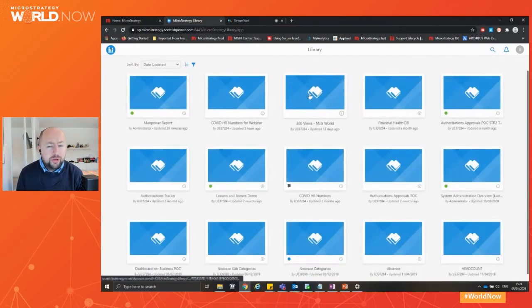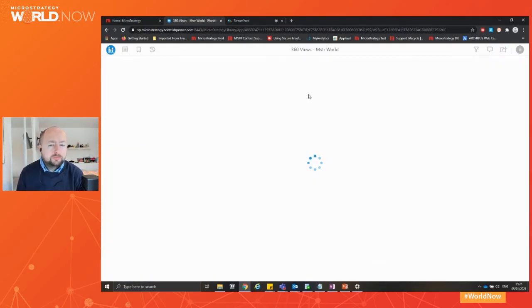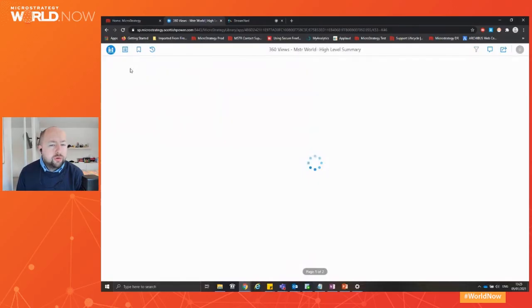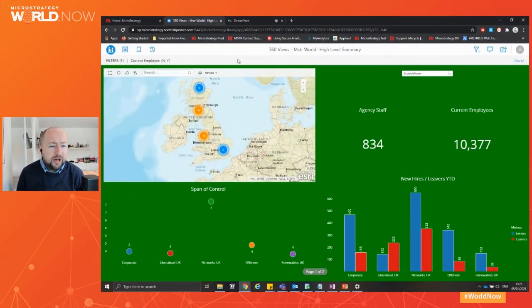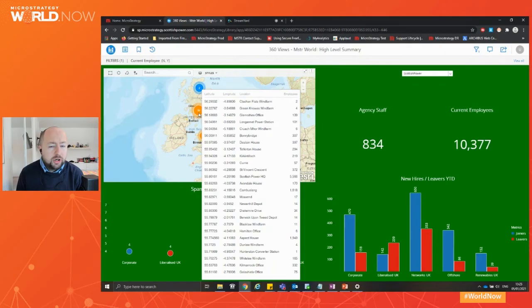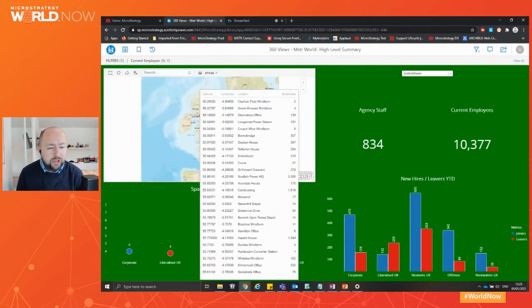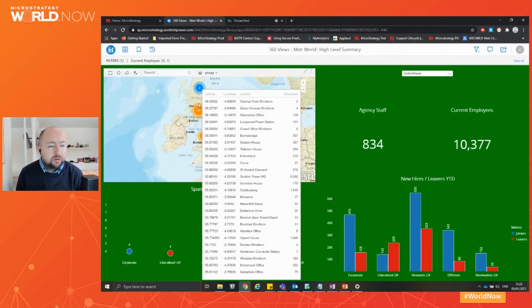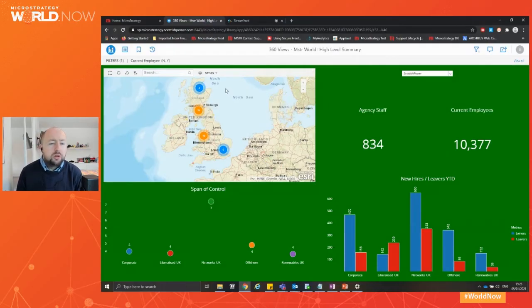I'll move over to business on a page. So we have two components to this, as I mentioned earlier. The first being the high-level summary, which again allows us to look at our office locations, which are clustered here, and then we can see how many employees we have per location. We can see our more densely populated areas in the orange and more sparsely in the blue. We also have a way here of checking the headcount, so we can see how is our number looking? How does it compare to our contractor staff? Do we maybe need less contractors, more direct employees, for example?